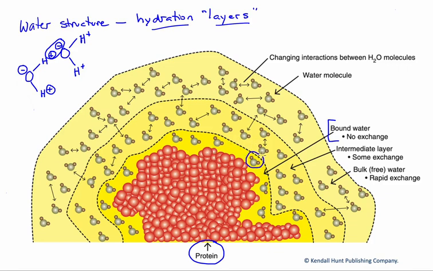Those water molecules would interact with another layer of water, this intermediate layer, sometimes referred to as vicinal water. Because it is associating with a water molecule that's really not moving, that water becomes more stabilized. The farther out we go, the more exchange occurs with these water molecules being more likely to disperse off into what we call the bulk water. This is bulk water like that water in a glass that we drink.